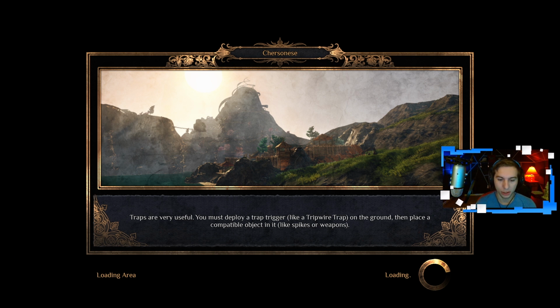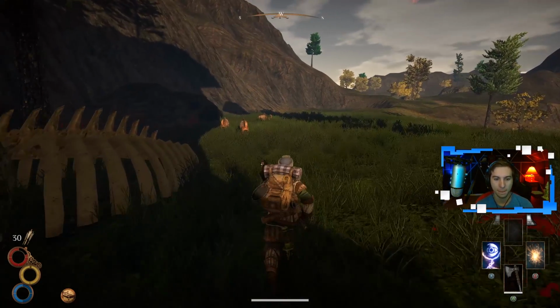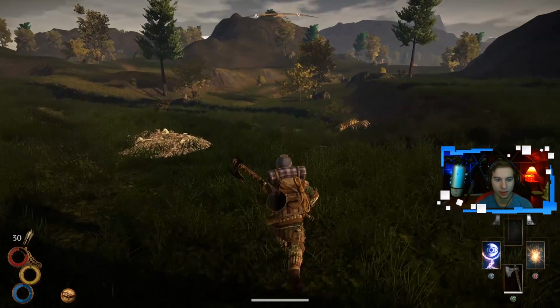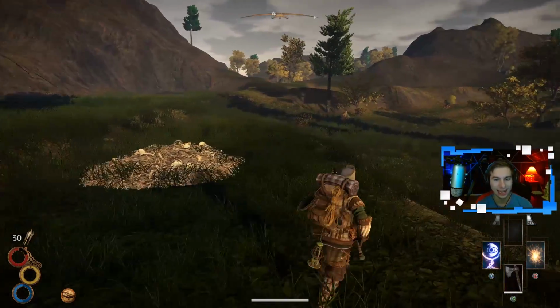Traps are very useful. You must deploy a trap trigger, like a tripwire trap, on the ground, then place a compatible object in it, like spikes or weapons. Okay, so there are some more hyenas, which I don't feel like dealing with, because I hate hyenas.